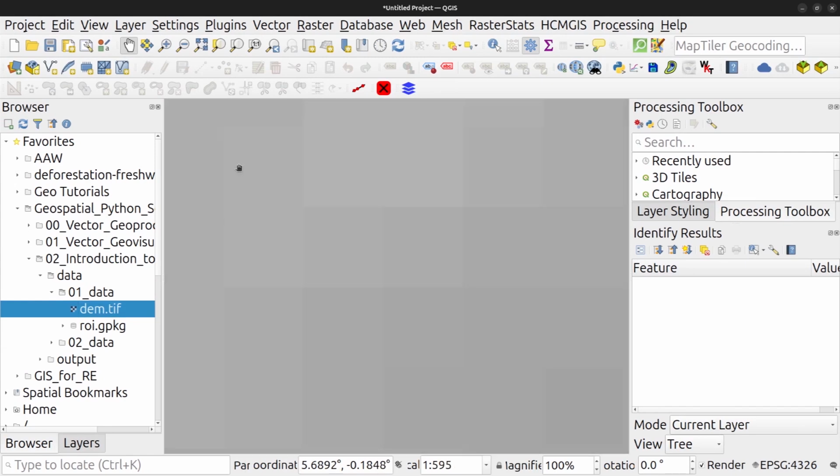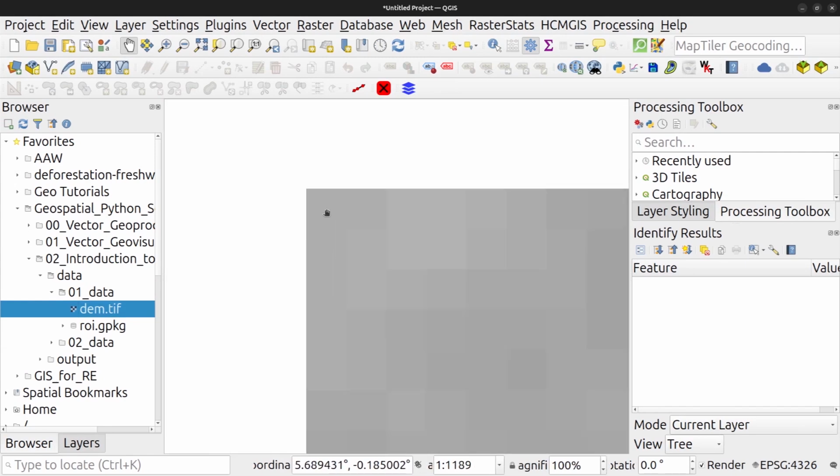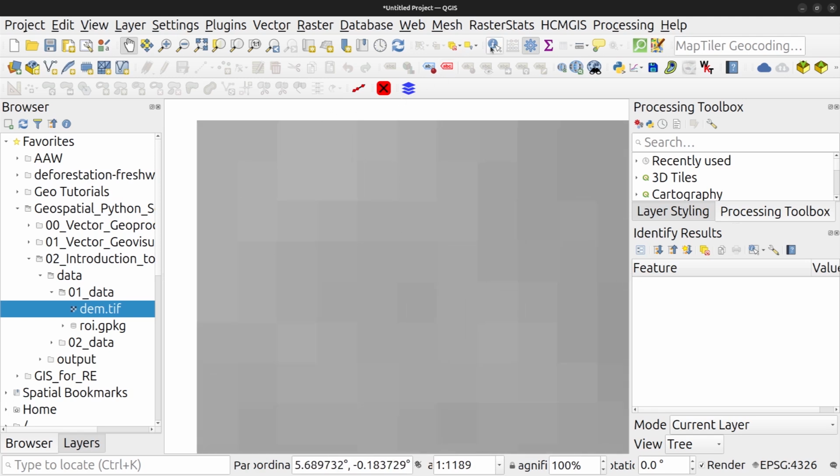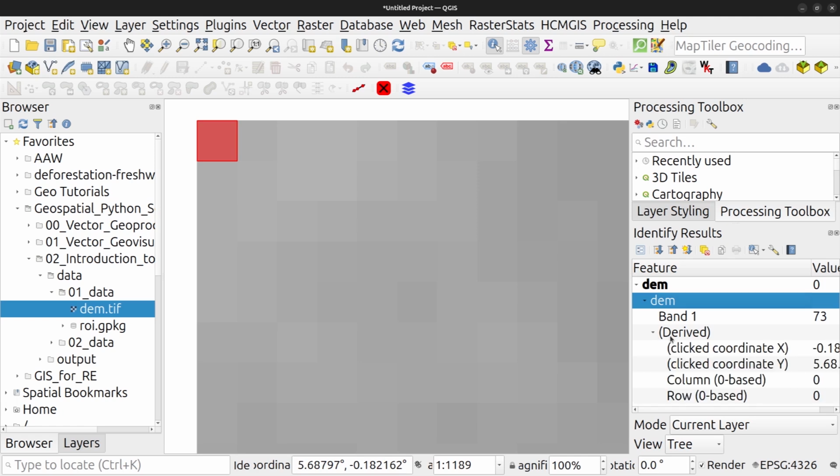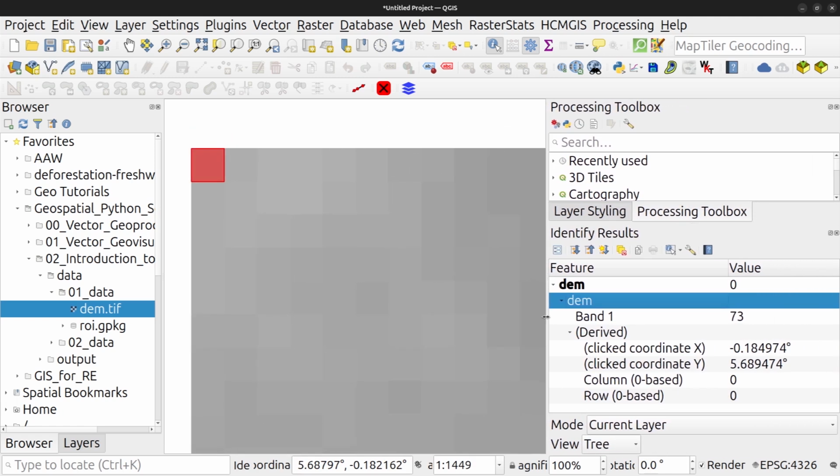If I zoom into this side, now I can see the pixels. Maybe they are not showing well on your screen, but if you follow along, you also have access to that. You see that this is the pixel, the one that has been highlighted red. Now, this pixel, of course, is band 1, so only one band. The elevation value, because this is a digital elevation model, is 73. So we can say that is the digital value or the digital number. But because this is an elevation raster, that is the elevation of that particular place.